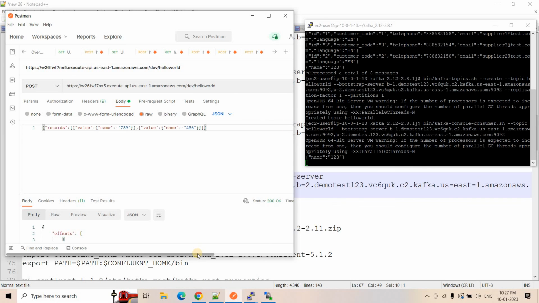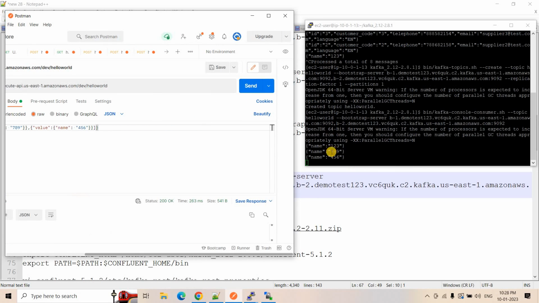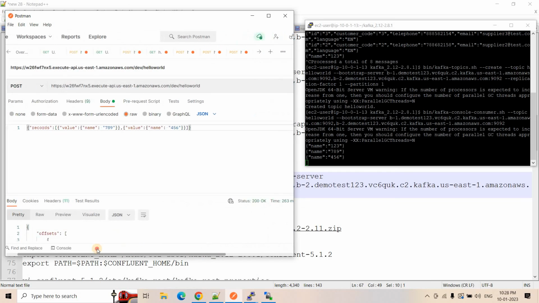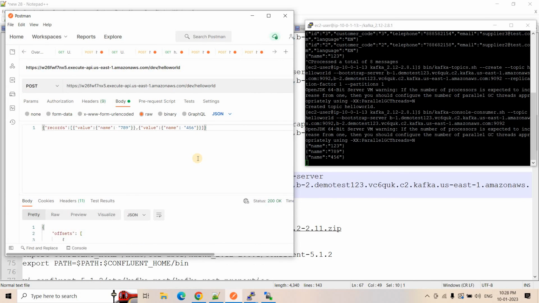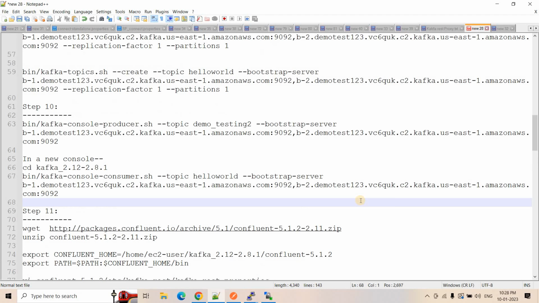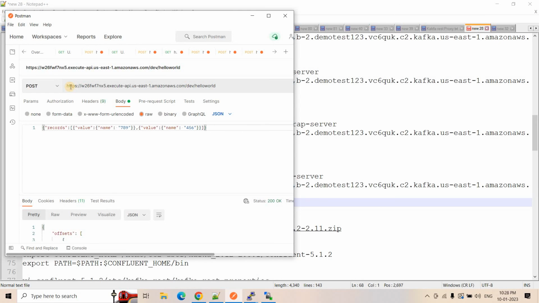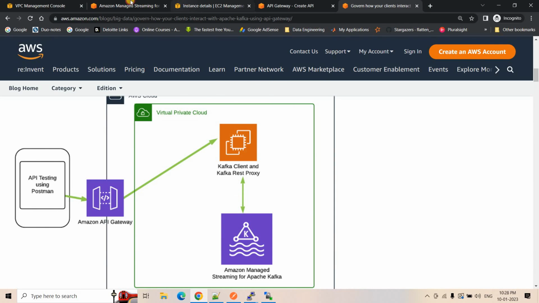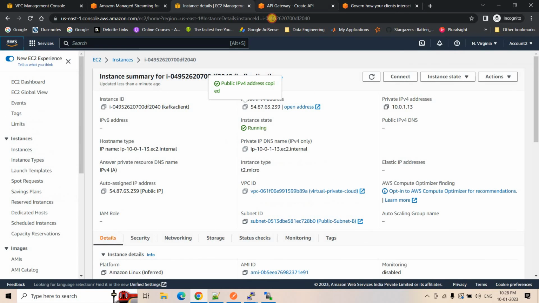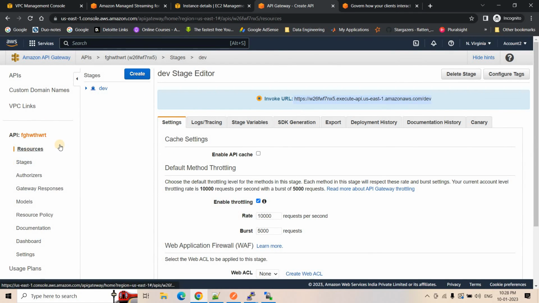Okay, so here I will just send it, right? See 7, 8, 9, 4, 5, 6. So that's the beauty of API Gateway, Kafka REST Proxy, and MSK. The MSK power is we need not think about broker availability, whether a broker is down or not, or whether ZooKeeper is working properly or not. AWS is managing that. We need not worry. And then here API Gateway has wrapped our Kafka REST proxy and made it more secure. Now if you see, this particular URL is HTTPS, so it is more secure. Earlier the API, which is our Kafka REST proxy, was HTTP, right?